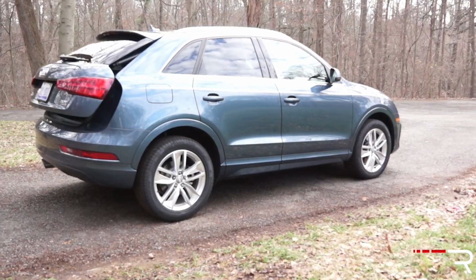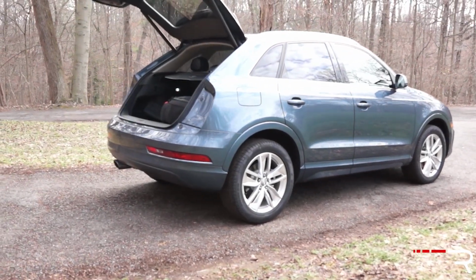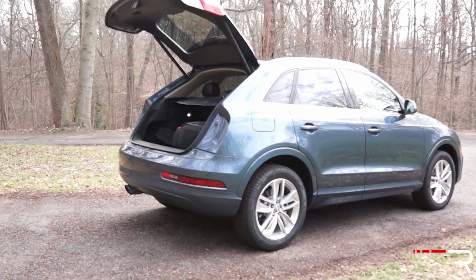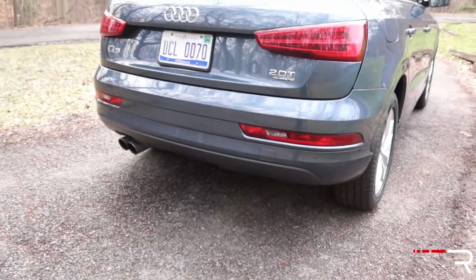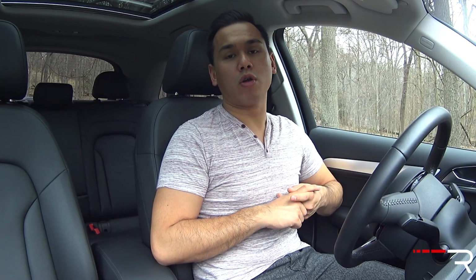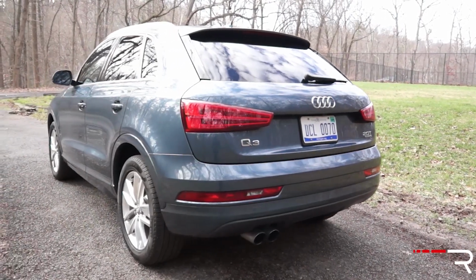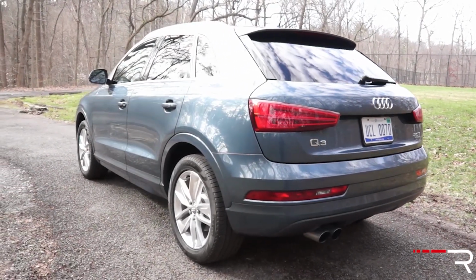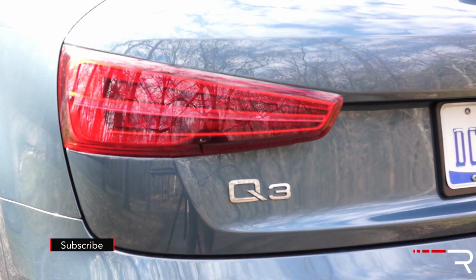Now, looking around the rear of the vehicle, this is probably where I see a lot more of a hatchback on stilts look. It has the same kind of rear trunklet design where the taillights are integrated into the deck that actually opens and closes. You have these twin exhaust outlets at the lower portion, and overall you do see a lot of the pint-sized dimensions of the Q3, especially from the rear quarter view. The taillights also got a slight update for 2016. There's a new LED design. LED taillights with a full LED taillight and an LED turn signal are standard on every Q3 model.